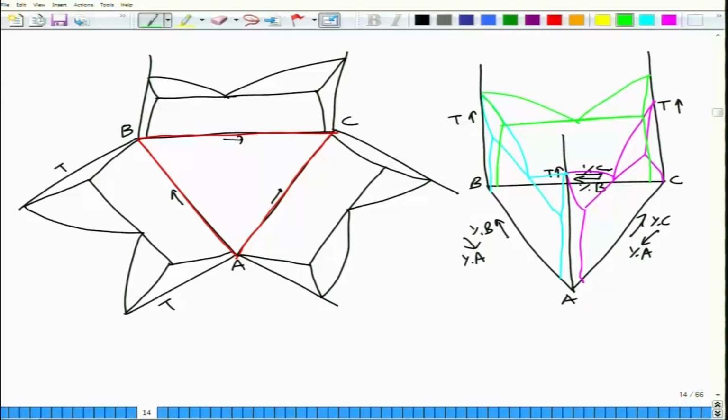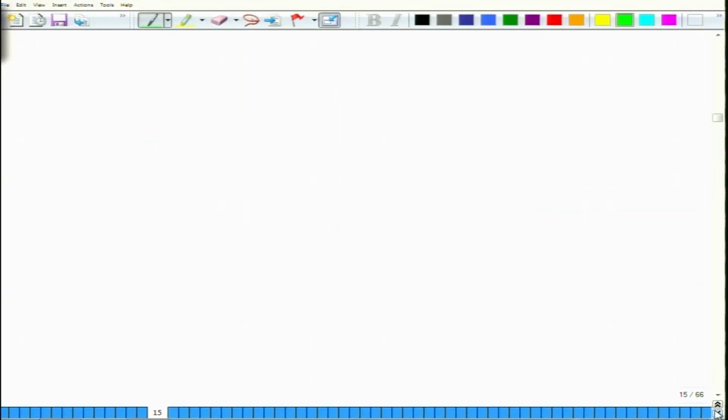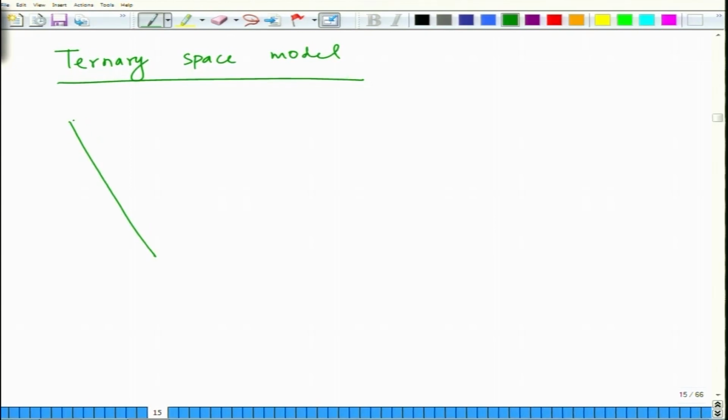There are sections that we intersect. So we take vertical sections, we take horizontal sections, and then we evaluate the composition and temperature landscape, and identify various phases. So since it's a very complex phase diagram, there are certain things that we need to know. So the ternary space is defined as, so we call it ternary. First we begin with a ternary space model. So the ternary space model is essentially, we draw for the sake of convenience an equilateral triangle.